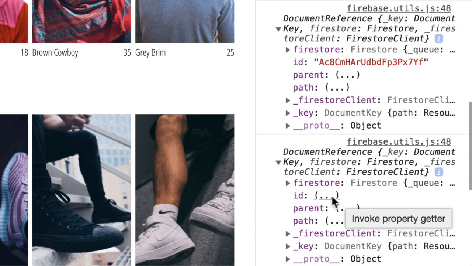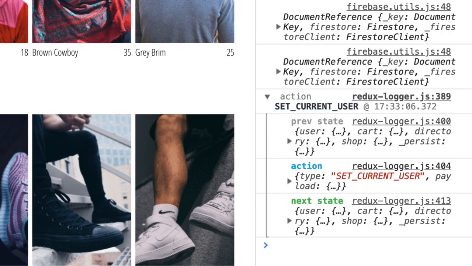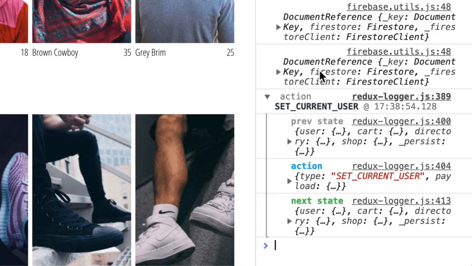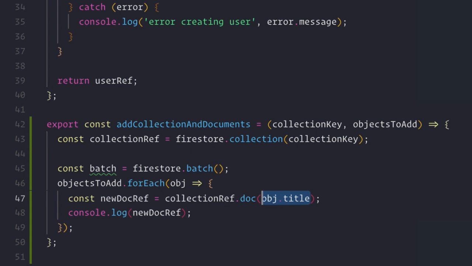Because we're telling Firestore that in this collection, I want you to make me new document reference objects, but create your own key. For example, what we can pass is our object title value. And now if we save, we will see that the ID inside of our document is our title on our object. But we want this key to always be unique.